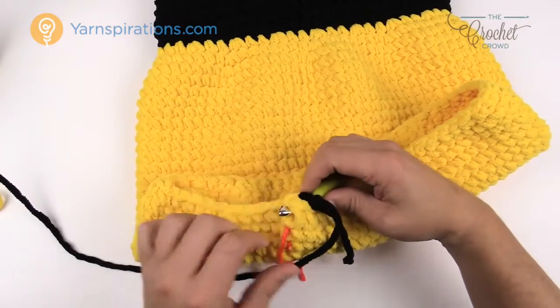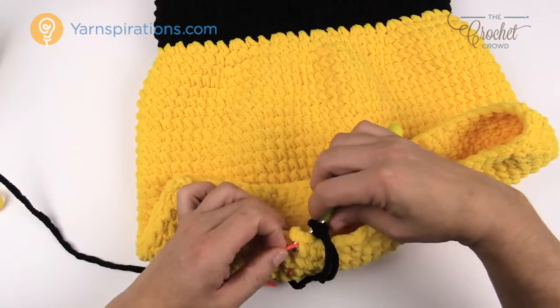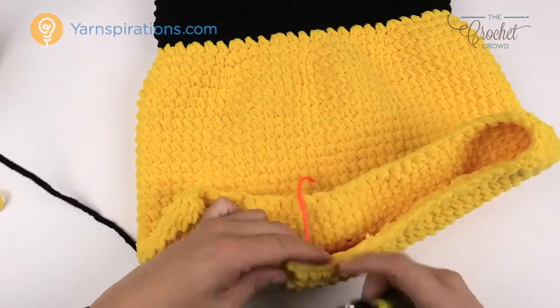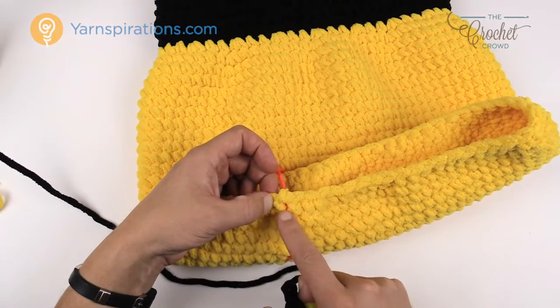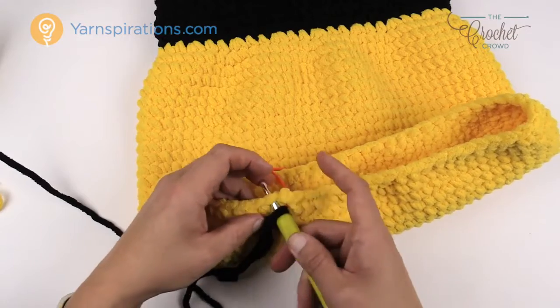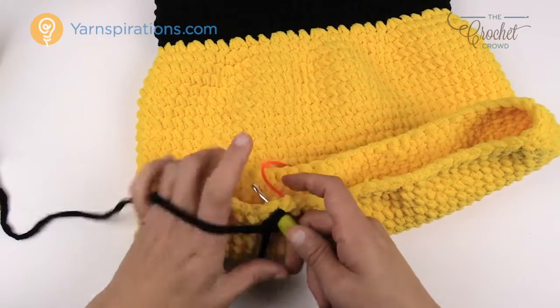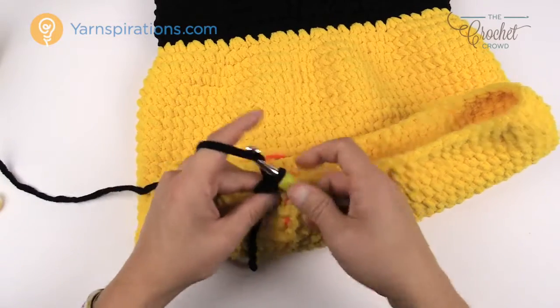Remember, I'm gonna move up my stitch marker one more time. It's just a lot easier to tell when you're working with this kind of yarn where you are. So I'm gonna start on the first one. Remember that the stitch marker was in the slip stitching area and not an actual stitch. So I'm gonna just move over and just attach it with a slip stitch. Okay, and just pull through.